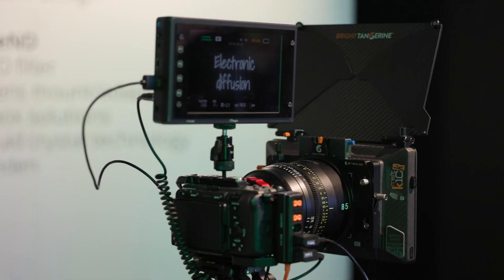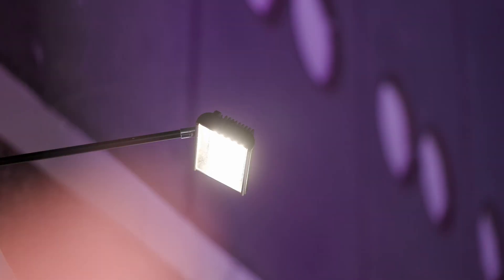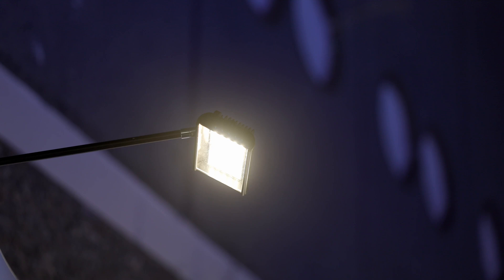We hope quite soon, but you should ask them. In terms of the Diffusion prototype, we made a big breakthrough in development earlier this year and pushed to have this first working prototype ready today. We are targeting product launch to third-party manufacturers in Q2 next year. The advantages are that you can dial in exactly the level of diffusion onset — very fine, precise control. It's repeatable and reliable. You can also change it during filming: bring in diffusion, take away diffusion. You can have local diffusion in different areas of the screen. And you can switch off the diffusion to focus, then bring it back in if you have problems focusing while diffusion is active.